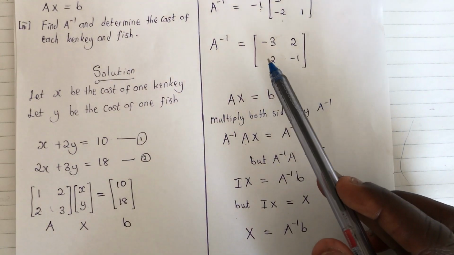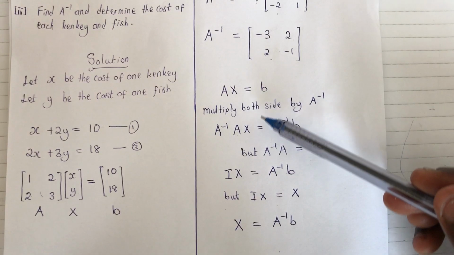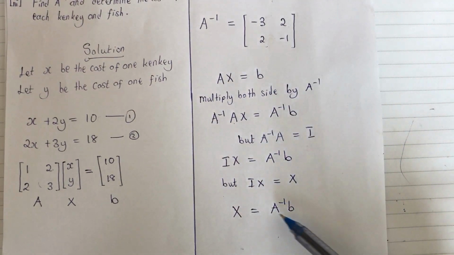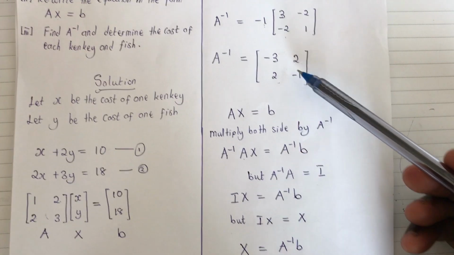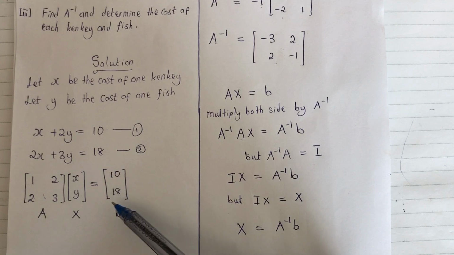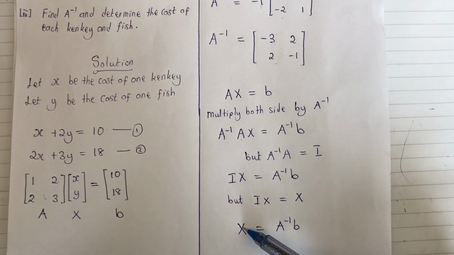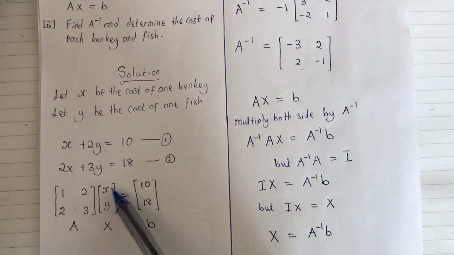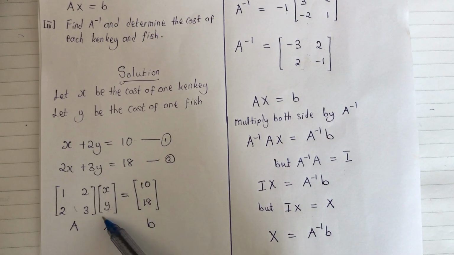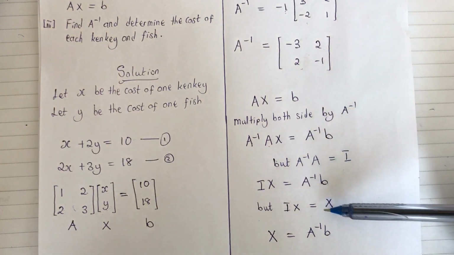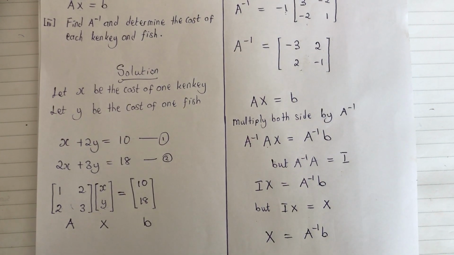So anytime you get here, there's no need for you to pass through all the steps I have done. Remember this one. Just quote this one. Multiply the inverse function you have gotten by B, where you already have B to be 10 and 18, and then you can find the value of x. This x stands for x and y. So you can find that as simple as that. You can also go through this step if you like it.